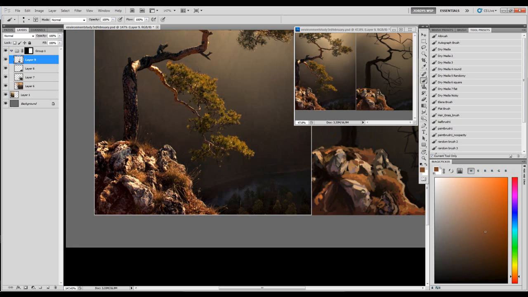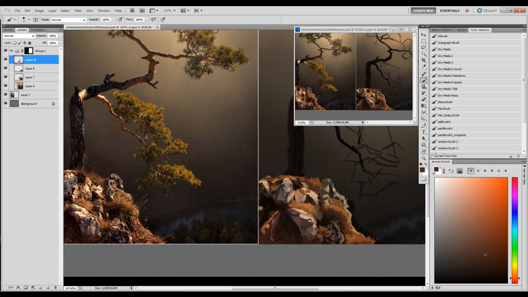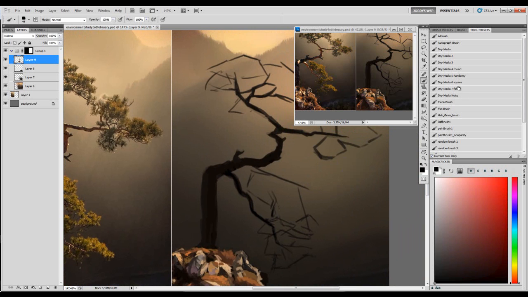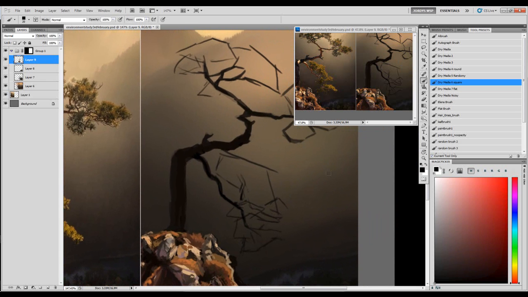I used to paint with opacity jitter set to pen pressure, and I did that for a while, and then I very slowly started to get towards painting with flow. And eventually, nowadays, I paint with both of them, but they're very, very, very subtle. So I'm almost painting with a 100% color brush. It's like I'm painting opaque nowadays.